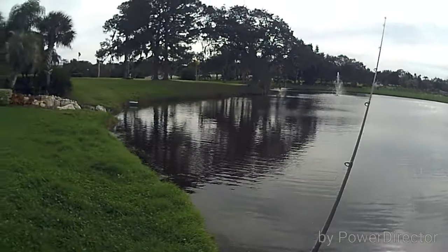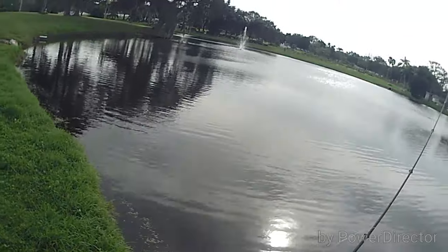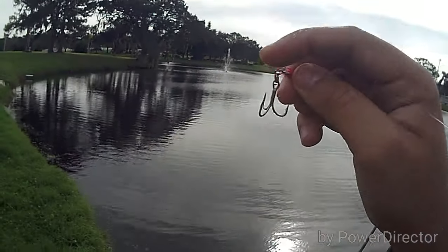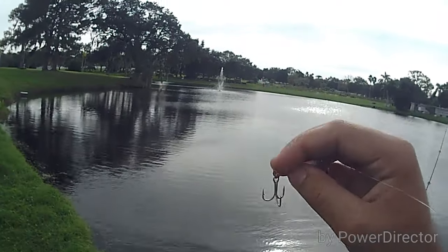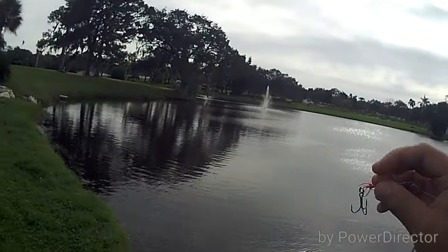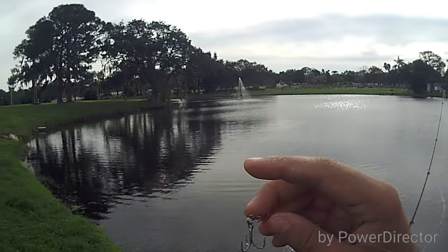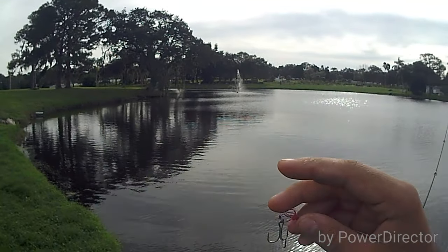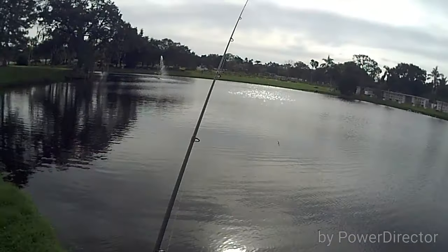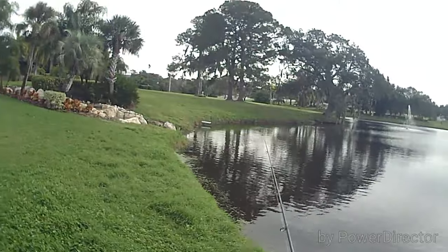The hook broke on it, so what I did is I got a little bit of a new thing — the hook was attached to this little circle right here. I broke the last bit of the hook off that was on here originally, and I just blew the ring out of my lure and put it on here. So I've got a nice sturdy hook now, not worrying about breaking any hooks.